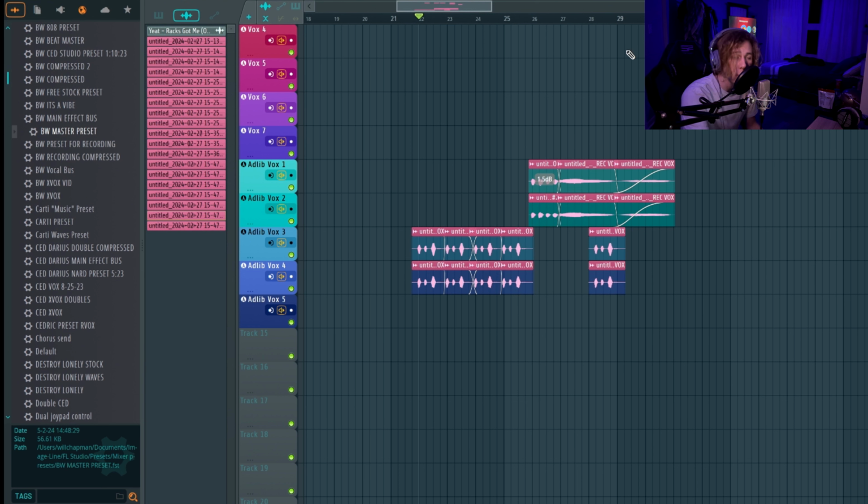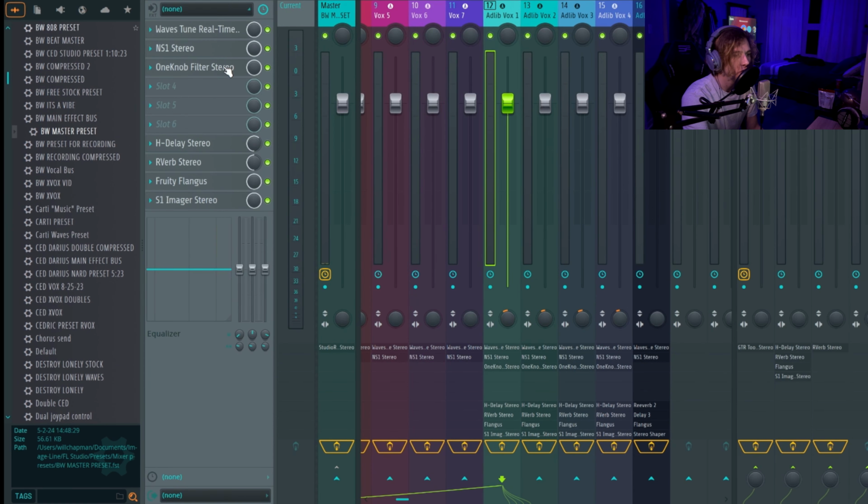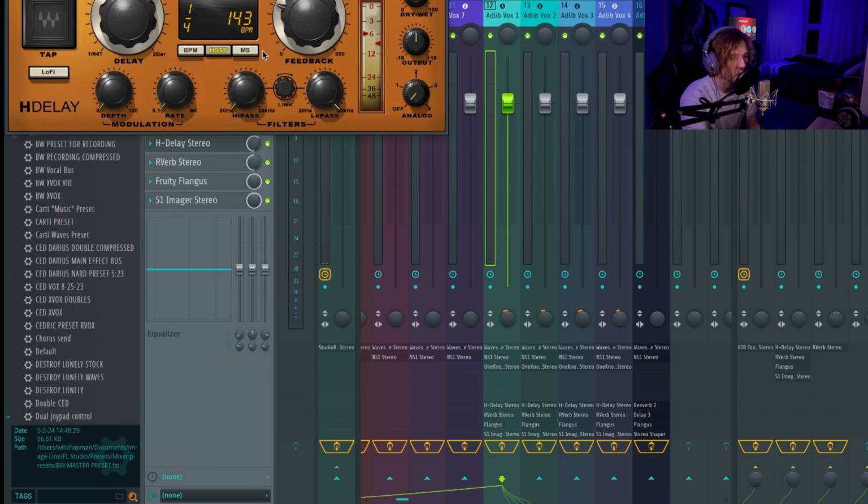Now I'm gonna just go through the waves. I'm gonna just play it one more time after that. So again, you don't even need the auto tune, the NS1 or the one knob. Yeah, H delay. You guys can see what I'm doing with the knobs right here. This is 60%, 50%, and then I have flanges and S1 going all the way. But yeah, I'm gonna just open up the H delay, and I love H delay. I think it's super clean, has a great sound.